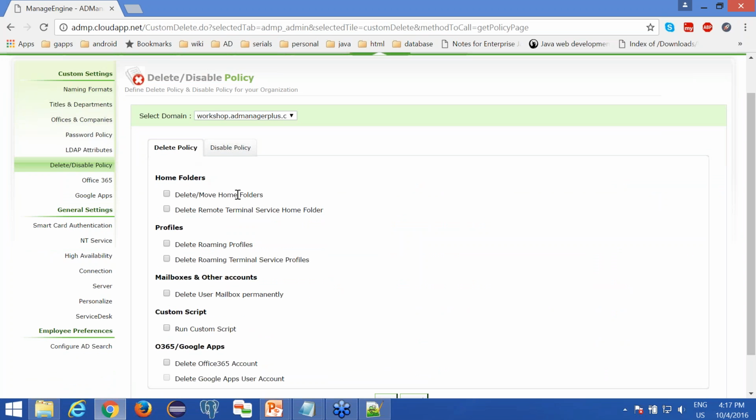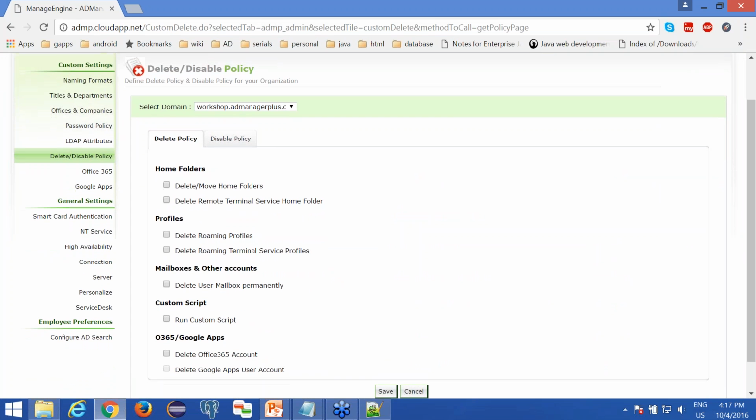So the delete policy is, when you delete a particular user account, you can specify whether their home folders also are to be deleted, whether their remote terminal service home folders are also to be deleted, or you want to delete their roaming profiles, roaming terminal service profile, their mailbox, or if you want to run a certain custom script, or you want to delete their Office 365 account and Google Apps account too.